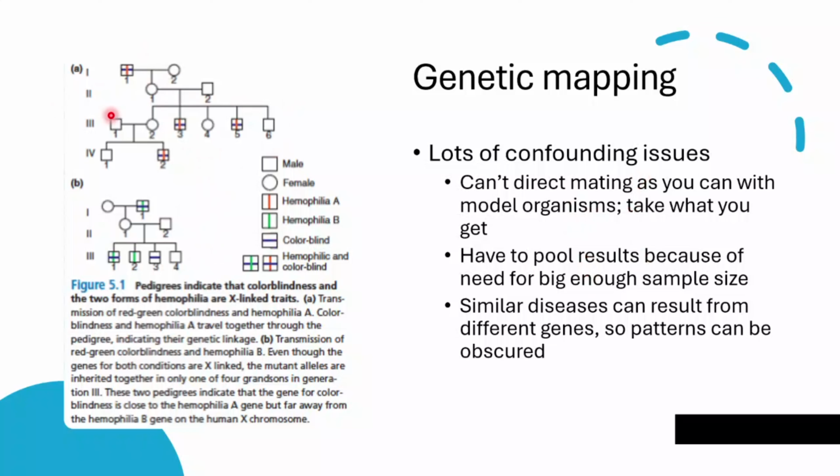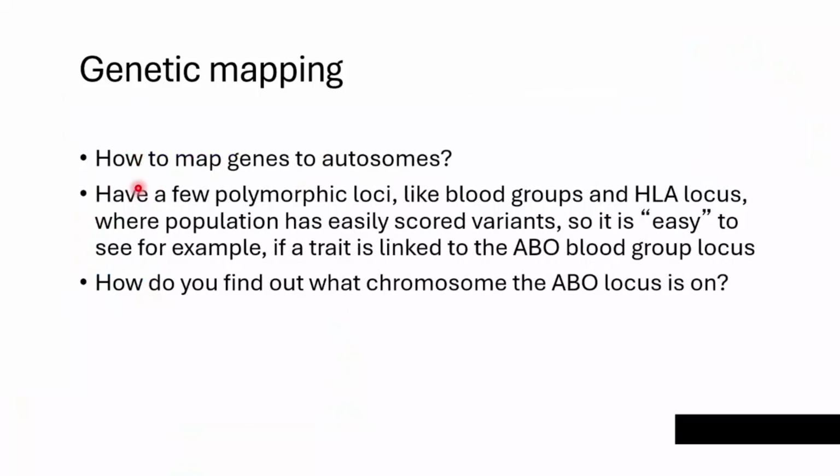And sometimes diseases happen due to different genes. So you can have 10 different genes, so a mutation in any of 10 different genes could give you the same disease. For example, for hemophilia, there are 2 different mutations that give you hemophilia, and color blindness, one of them, and so you can see the different patterns that can occur, and then you have to combine these 2. If you combine these 2 groups, you'll end up not knowing if it's the same gene that you're comparing, or if it's 2 genes that give the same disease, so the same trait, and then to map that, it's almost impossible. Okay?